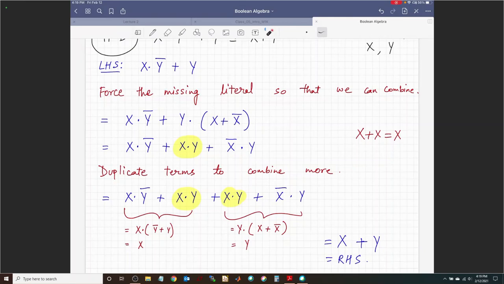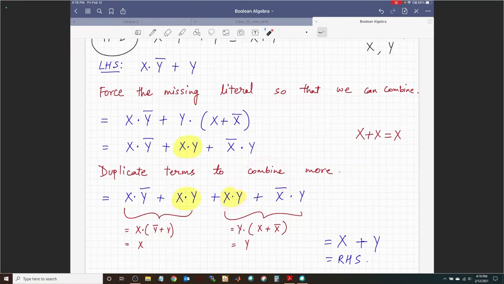Right? So I ANDed with x or x complement here. After that, I duplicated the term that I could combine so that I can simplify down to my right hand side. And the term that I chose was x and y, because if I chose that, one term I could absorb in that, the other I could absorb in that. That's why I chose that term to duplicate.